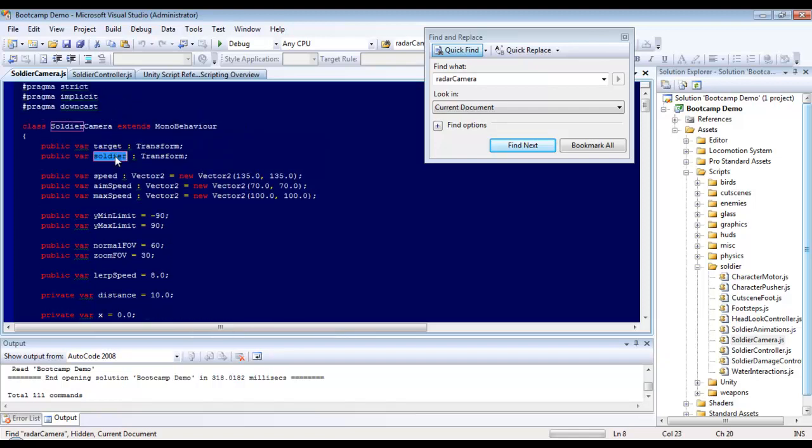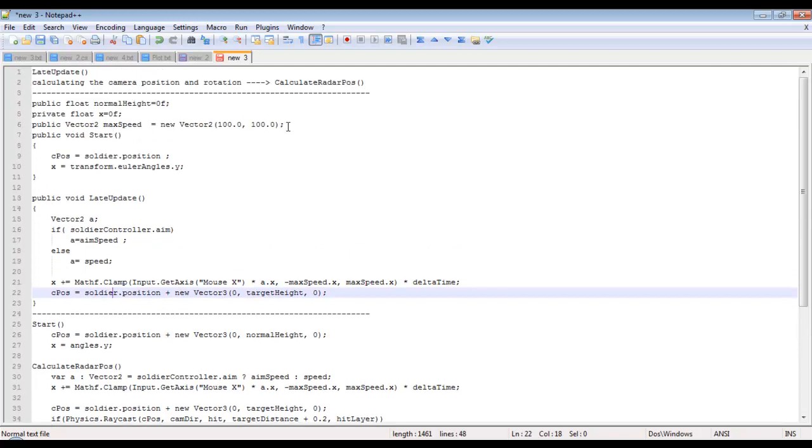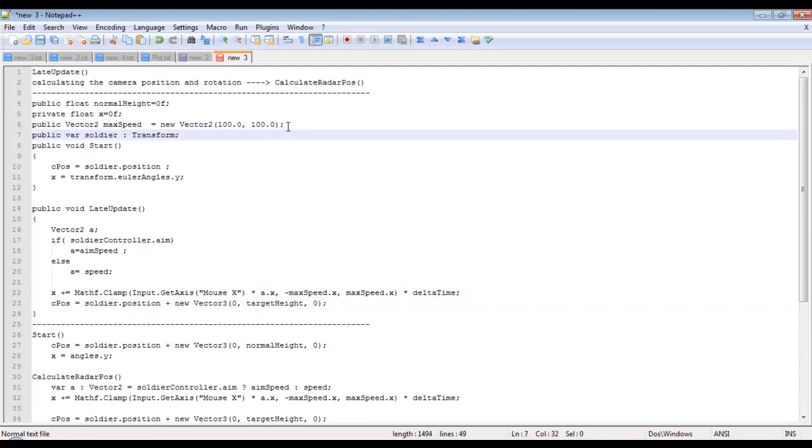Oh, come on. Oh yeah, here. It's a transform, okay? So we need it again, and its type is Transform.